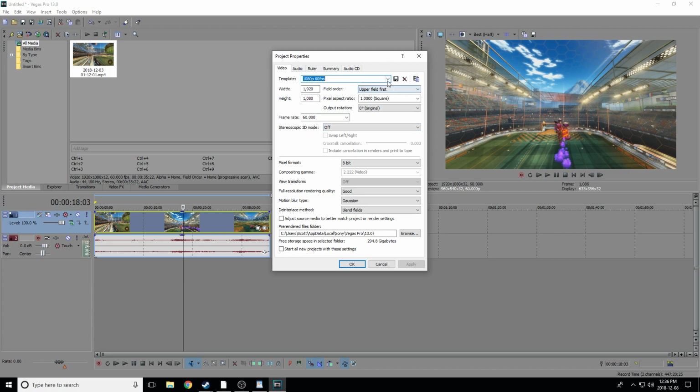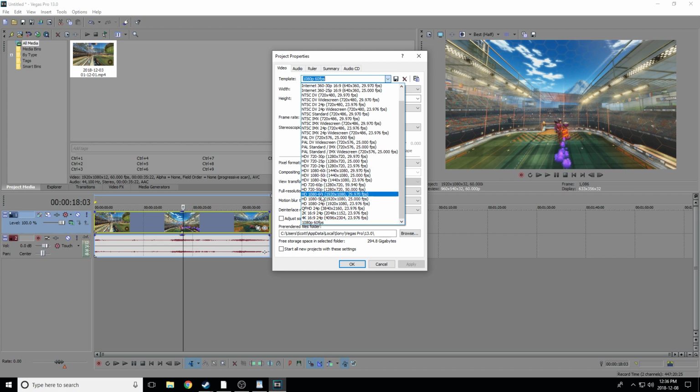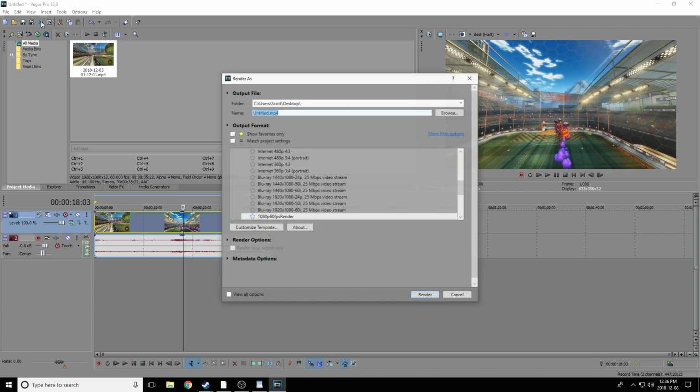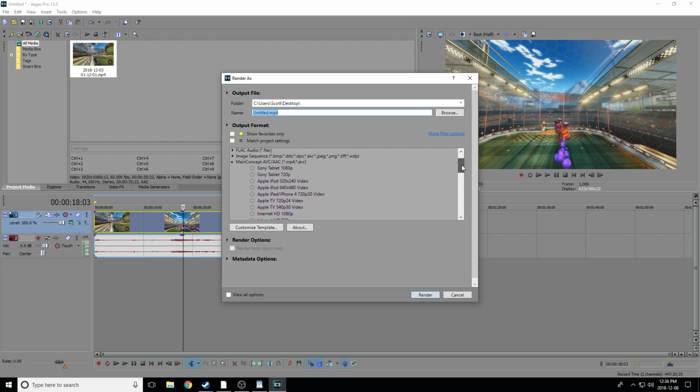Originally I tried the 60i option. I've always had an aversion to the letter I immediately following a number because of bad memories with interlacing. I don't know if it matters too much, so I just set it to 24p and upped the FPS. So that's all good as far as I can tell. When I go to my render settings, I am on MainConcept AVC. I have the Internet 1080p option. I just customized it slightly.